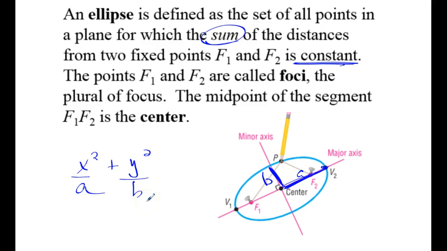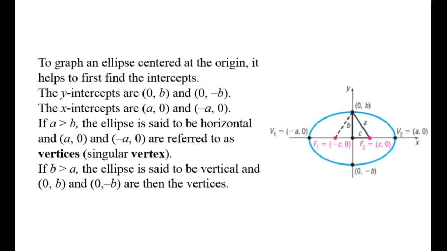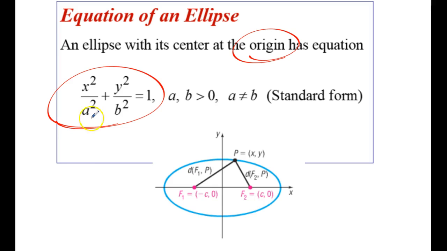So if this is a, this would be my b distance on the minor axis. And then we're talking about the larger number. If the larger number is underneath x, it's a horizontal. If the larger number is underneath y, it'd be a vertical ellipse. So taking a look, again, general form, if it's at the origin, then I don't have to worry about h and k, and then the general form is just an x squared plus y squared form.